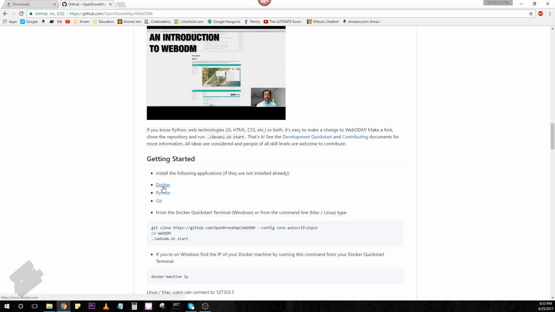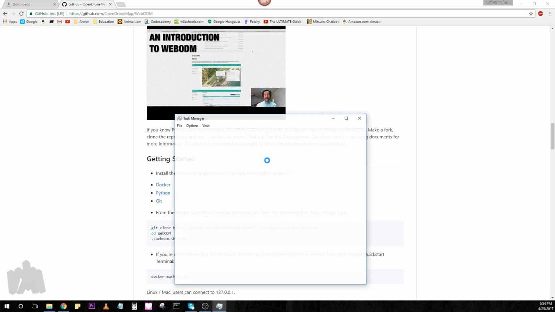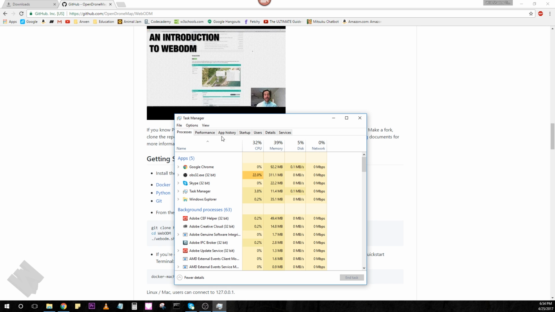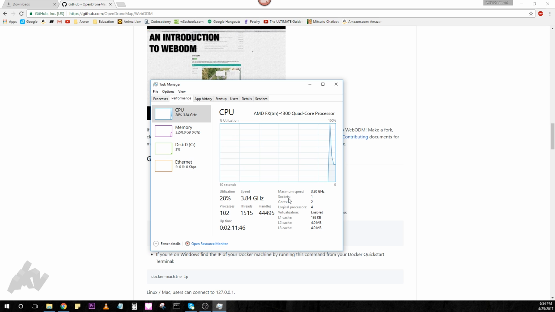Docker runs in a virtual environment, so your PC needs to be enabled for virtualization. Just to show you a quick check, I'm going to hit Control-Alt-Delete. My capture is not showing that, but it gives me an opportunity to bring up the task manager. Okay, now you can see that. I'm going to go to Performance, and you can see down here where it says virtualization enabled. This is an AMD chip that I've got in this computer, and it was not originally enabled. I had to enable that.